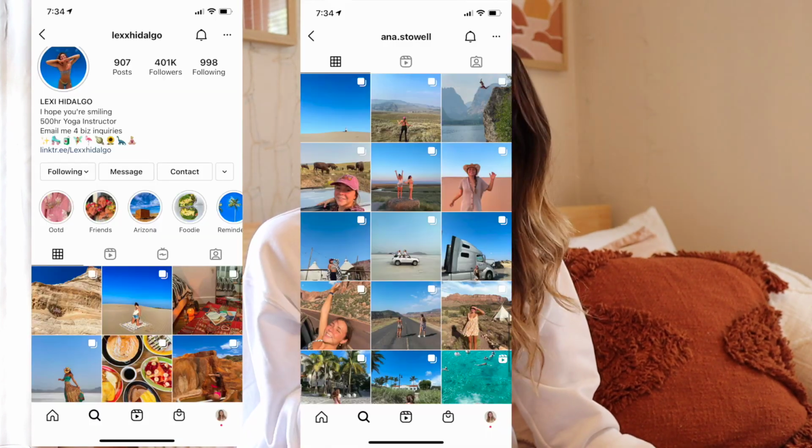I'll put a couple of other people that aren't in my niche, like Lexi Hidalgo, Anna Stoll, Natalie Zasek, like all of them. They have the beautiful ocean pictures. Those are such beautiful filler pictures. I wish I lived by the ocean to be able to have that, but all I have is over here in Indiana. But yeah, I do have a trick for filler pictures if you guys are interested.